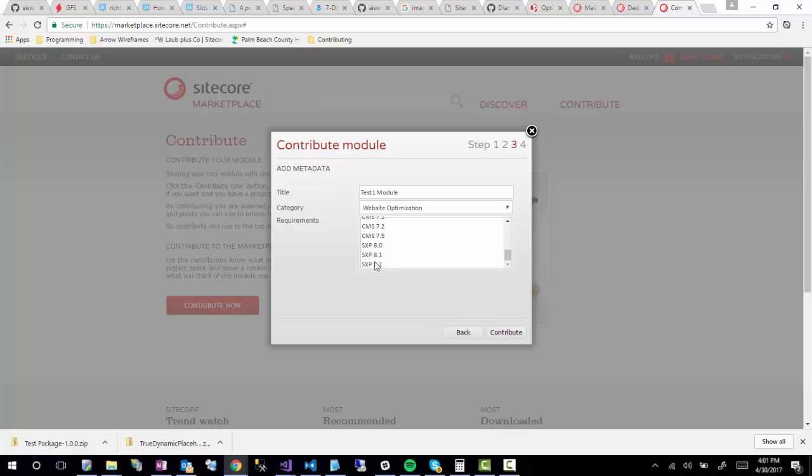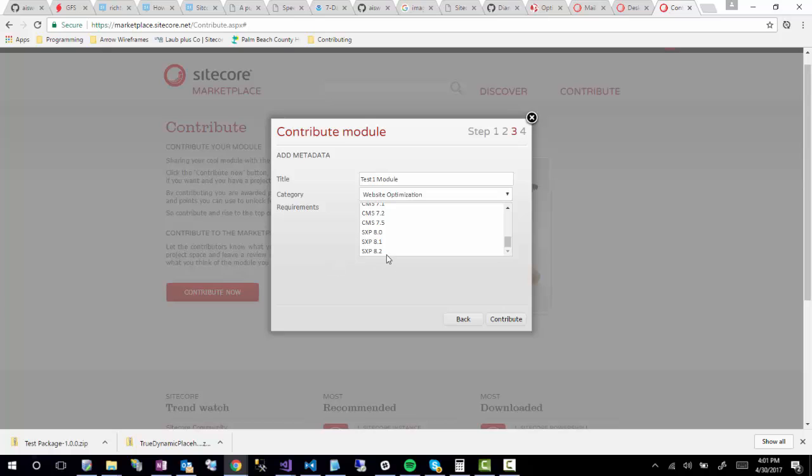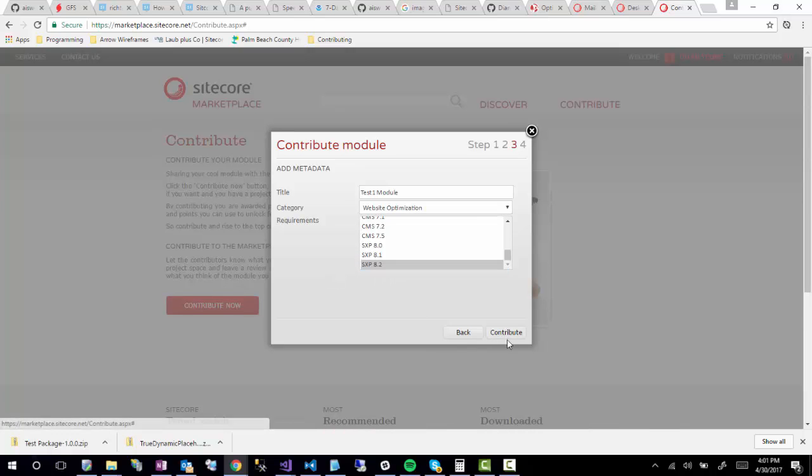I'm sure Sitecore will not accept your submission if you select 6.6 and then they go to install it and test it, they find that it doesn't work with 6.6. So just something to keep in mind. And then lastly, you click contribute and it will actually contribute that module to the marketplace.